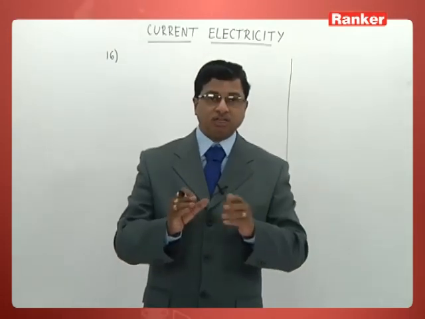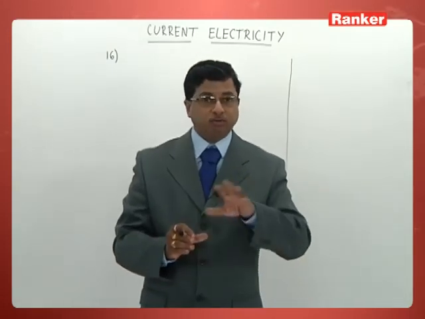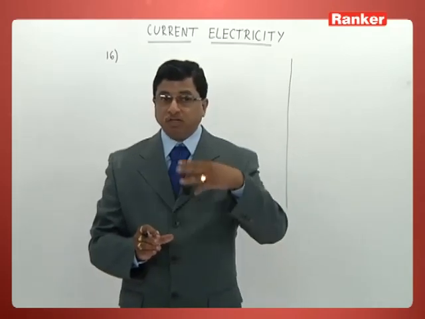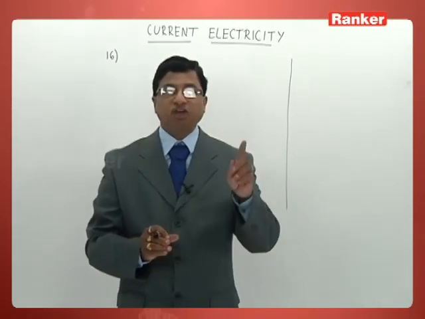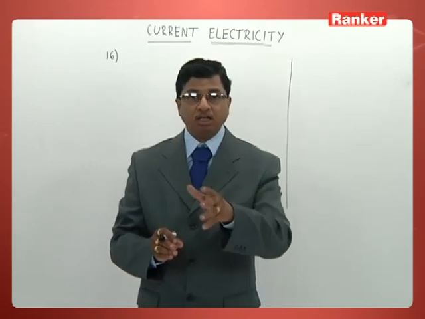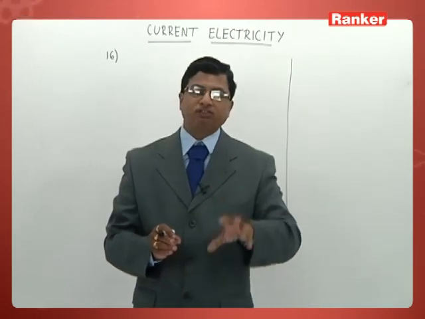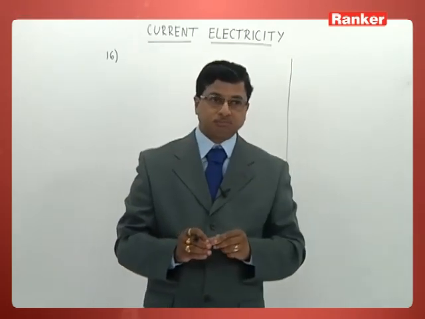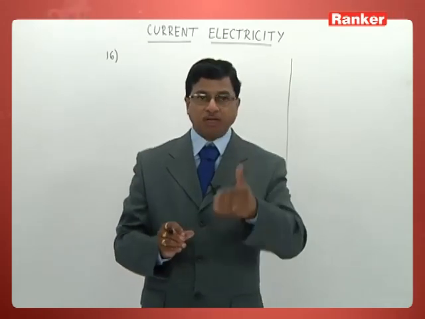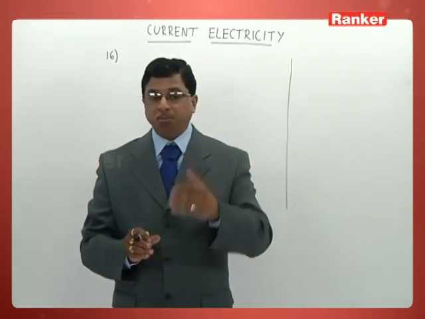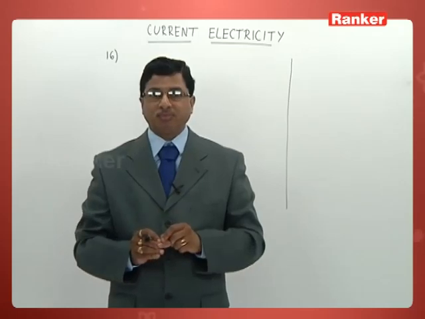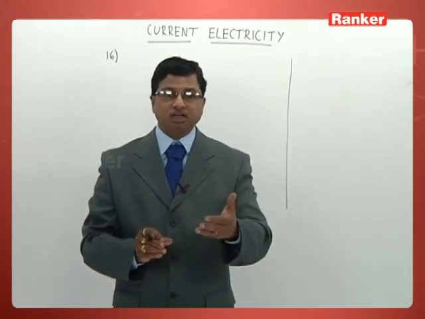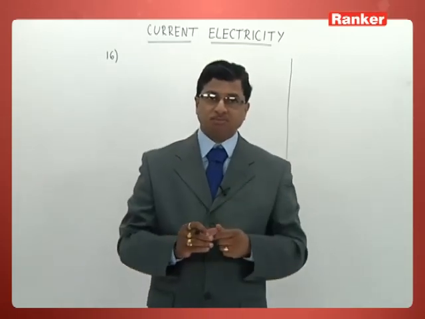Calculating the value of S, which is the unknown value out of the 4, by changing 3 resistances, which are P, Q and R in a Wheatstone bridge, is a time-taking process. That is why we have made it easy by constructing a meter bridge here.